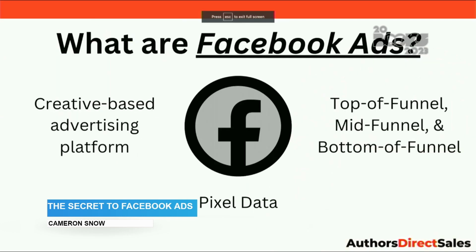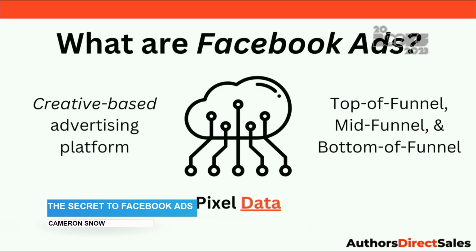All right, cool. So what are Facebook ads? Facebook is a creative-based advertising platform. Everything is based on creative. It is also based on the actual pixel data when you want to scale. You got to have pixel data. So we're going to talk about pixel data in a few more slides.